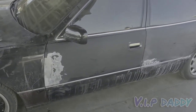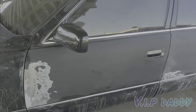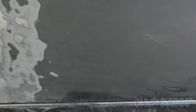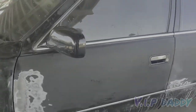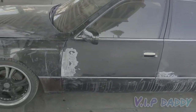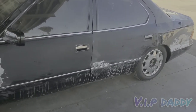When you're wet sanding, you want to go panel at a time so you don't miss any steps or spots. Here's where I'm going to have to go over it a couple more times. When you're doing prep work, you want to make everything as even as possible, because the more even it is, the more even and better your paint will look. Take your time in this part. If the guys that painted this car before had taken their time when they prepped it, we wouldn't even be doing this. Like I said — prep work makes the paint work.